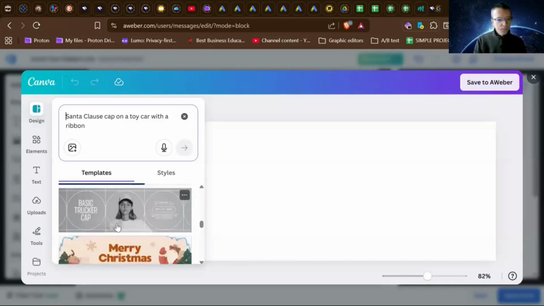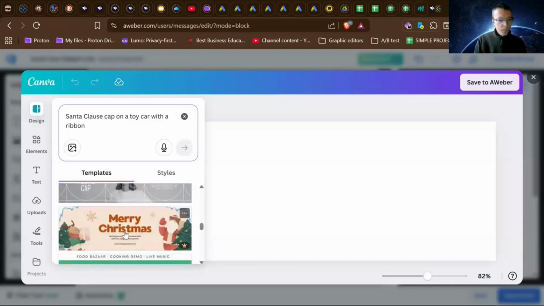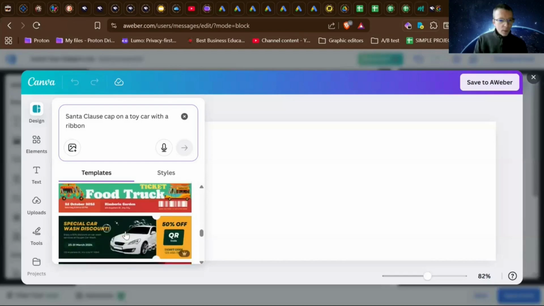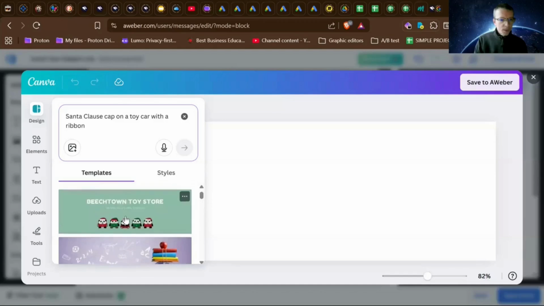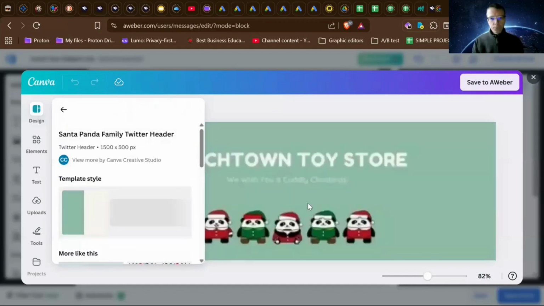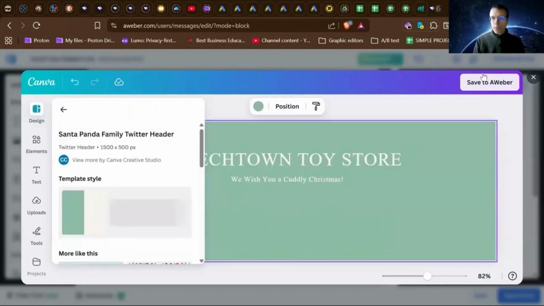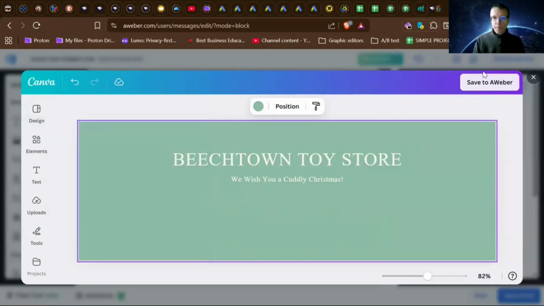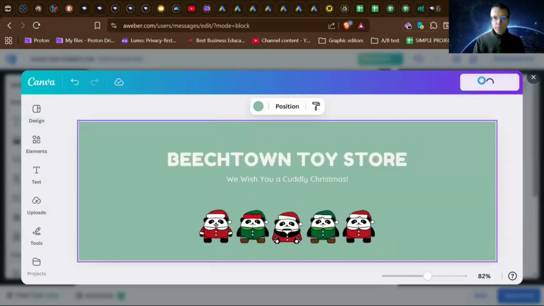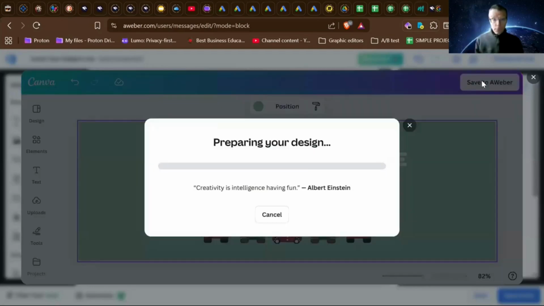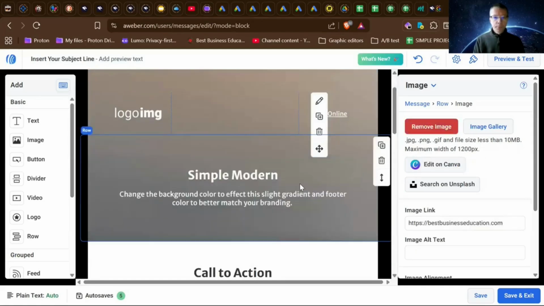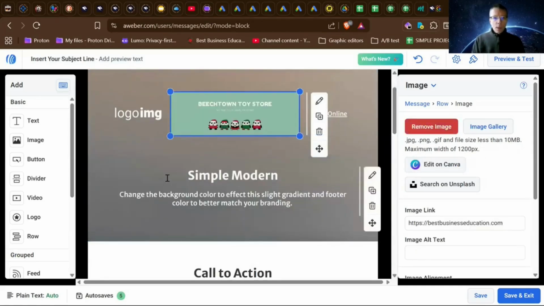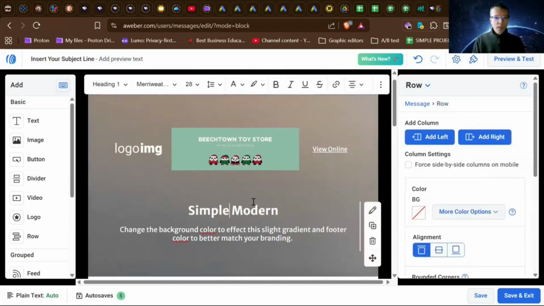All right, so let's take this one. Save to AWeber. Yeah, and you have your banner ready to go.